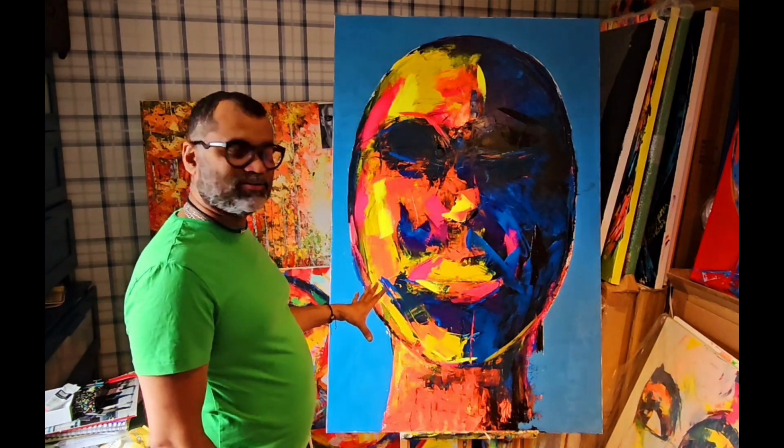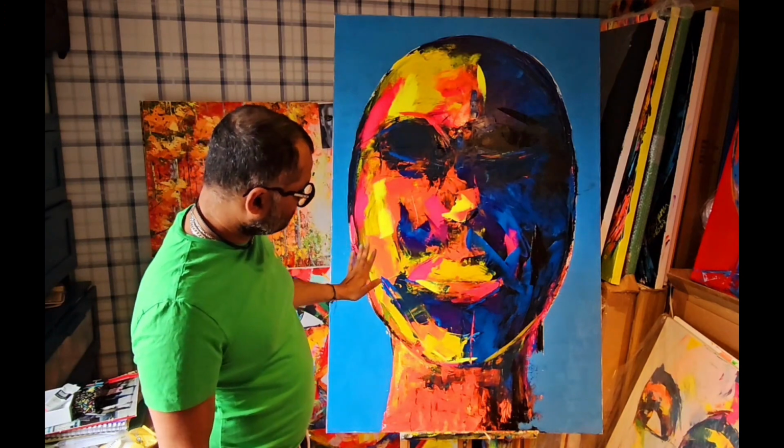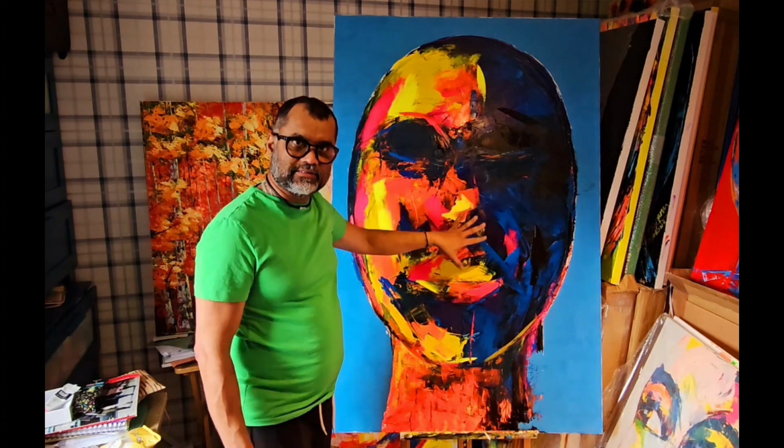I really like it. So probably I will stick with the background color. So I'm going to perfect a little bit of these margins, and you will see that.